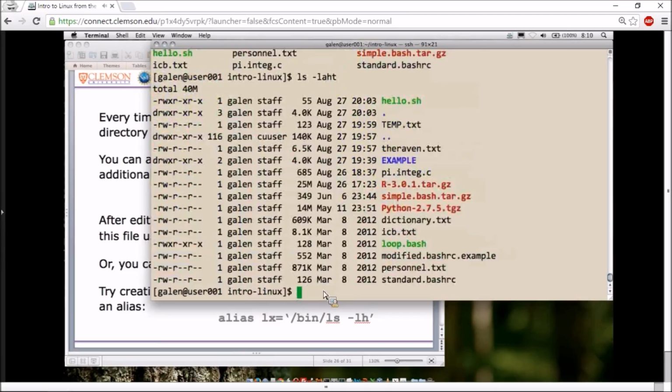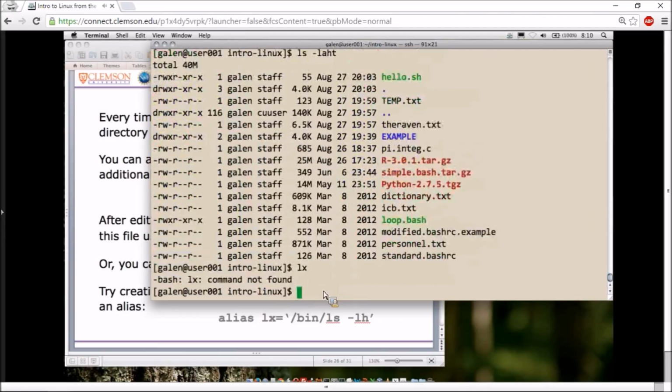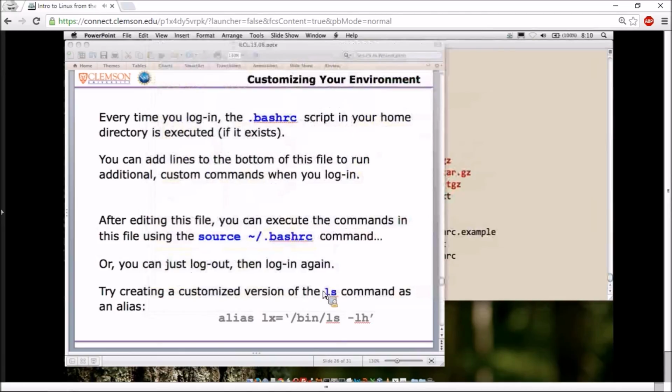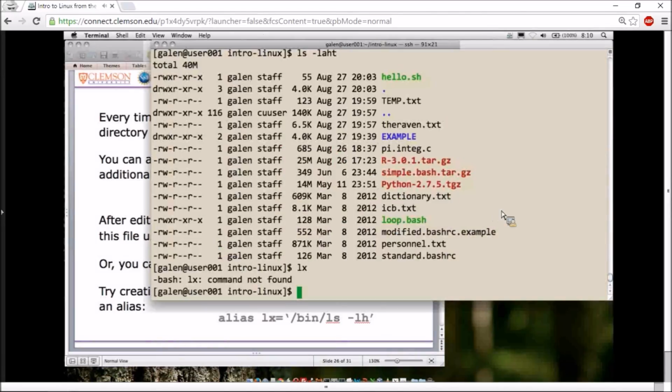And first of all, I need to choose a command that doesn't already exist. And so I'll try lx. All right, the lx command doesn't exist, and that's the example I've given in the slide here. I will edit my... I'm mixing up the syntax I use a little bit just to drive home the idea that you can do these same things in a lot of different ways.